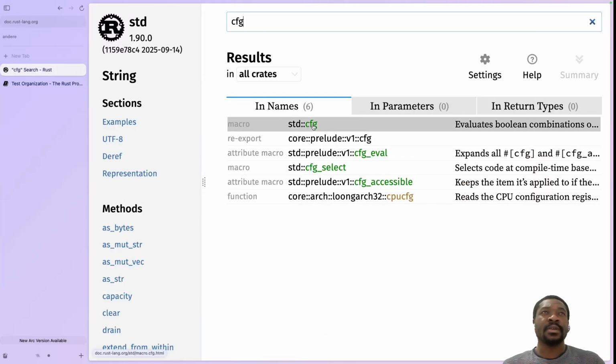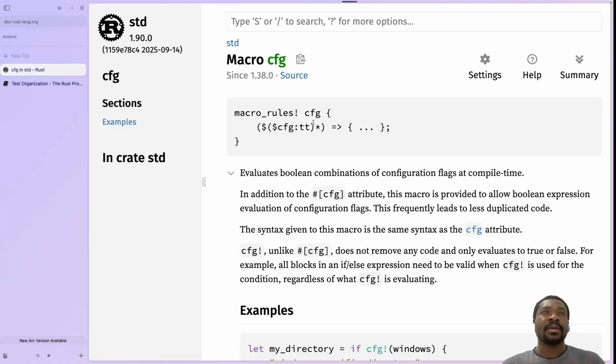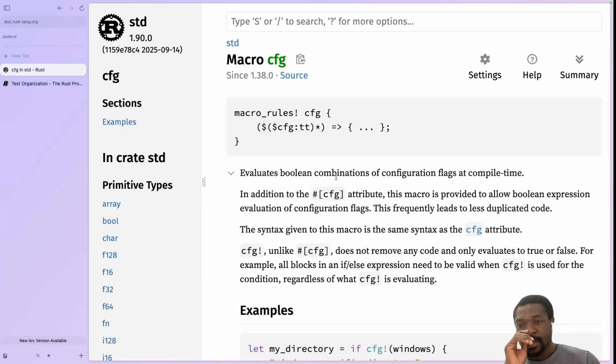So it's a macro. cfg is a macro. Basically, it evaluates combinations of configuration flags at compile time. cfg actually sounds like an acronym for configurations. In addition to the cfg attribute, we actually have this as an attribute.